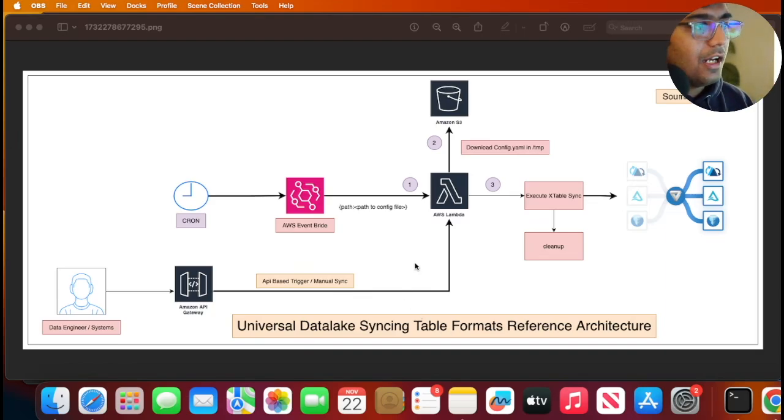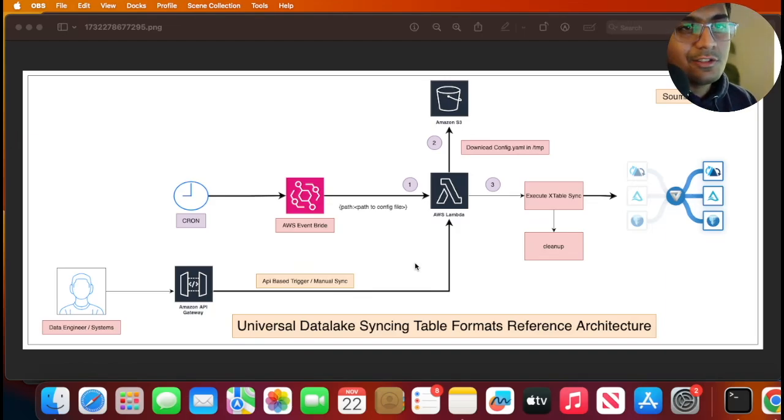This architecture uses Apache XTable on an AWS Lambda function. You can schedule the sync of the Lambda function, which is going to execute the XTable sync command, through EventBridge. So you can do this on an hourly or a daily schedule, however you like. But you also have the ability to fire this Lambda function through an API, either Flask API or FastAPI or API Gateway, or you can invoke this in a process-driven manner as well, right? So you have the flexibility to do that.